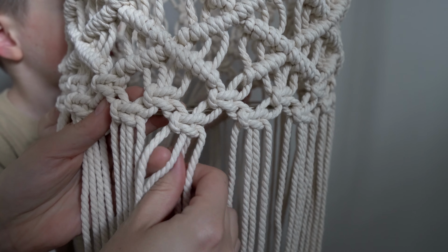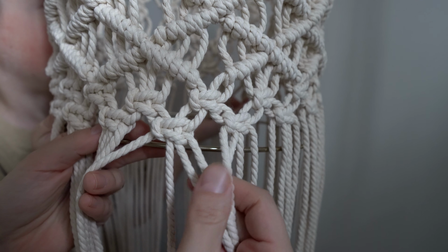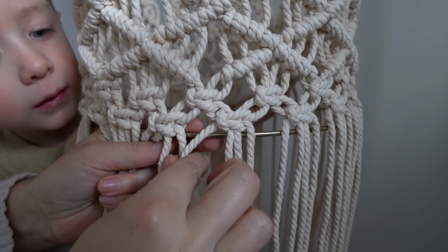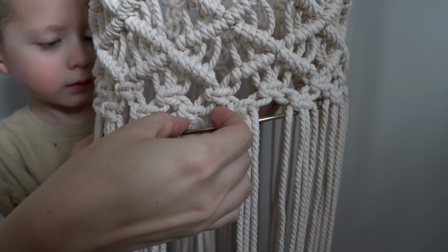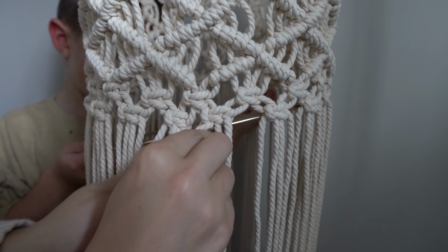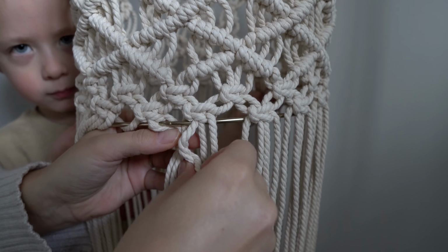You guys can see it right here. So what we're going to do is take 2 cords from one square knot, 2 cords from the other, just like we usually do. And we're going to put 2 of the cords behind the hoop. It actually doesn't matter if you do the front ones or the side ones. And then we are going to tie a square knot around the hoop.